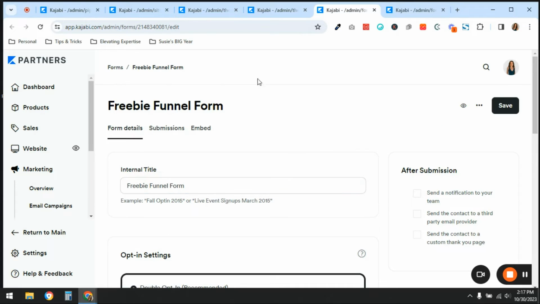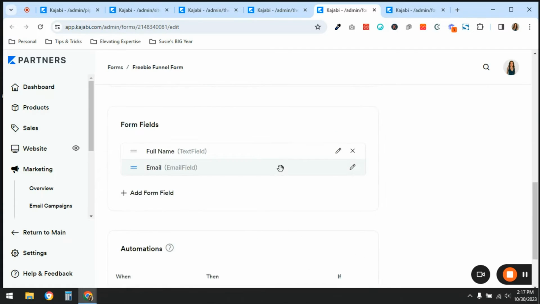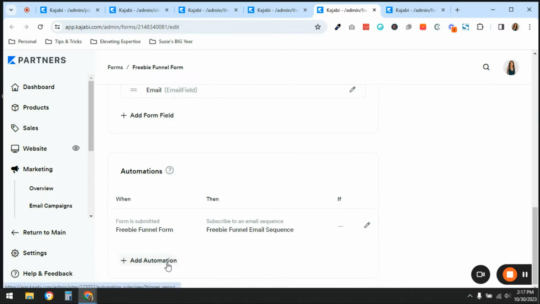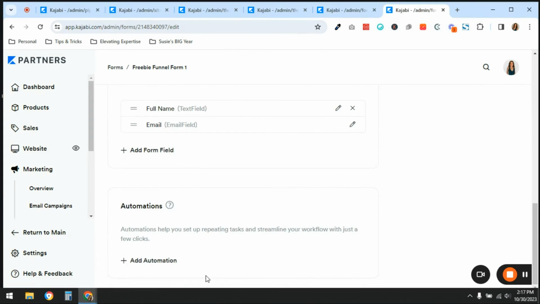And if we go back to the form that Kajabi created and go down, this is the most important part: under automations, we have this. When form is submitted, subscribe to an email sequence, freebie funnel email sequence. So we want to create an automation so that when this form is submitted, they are subscribed to an email sequence, but we haven't created that email sequence yet.